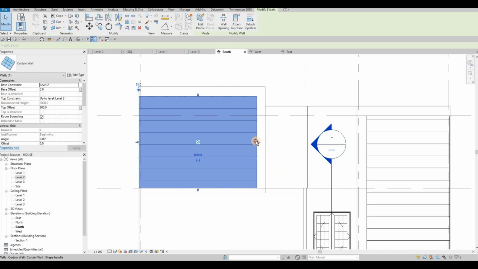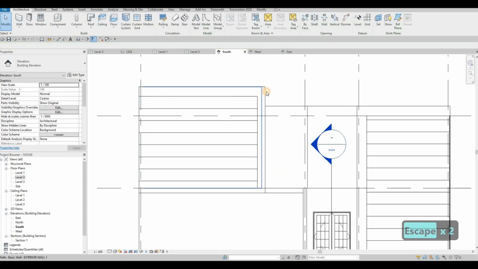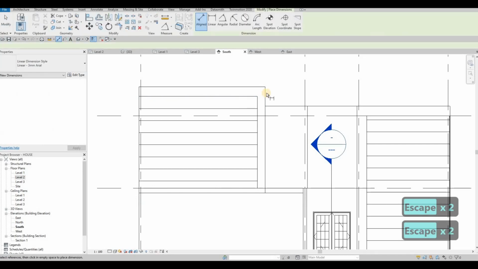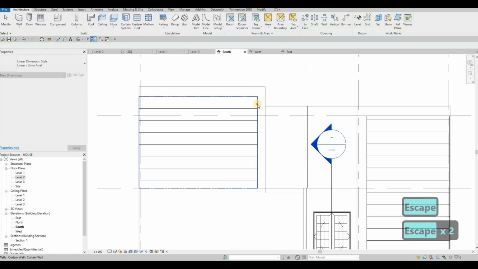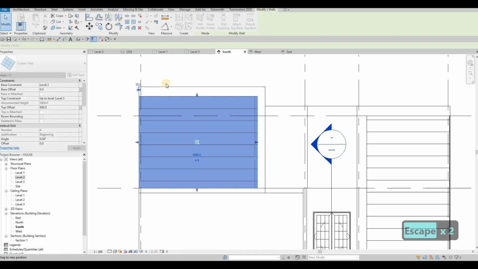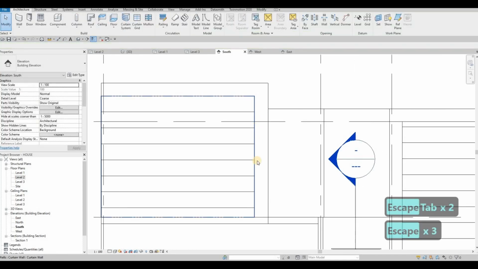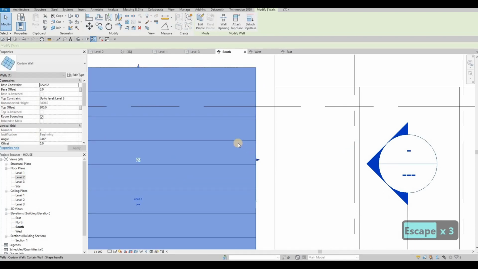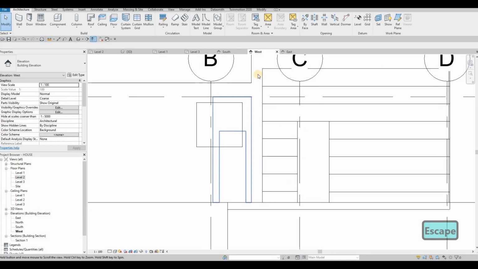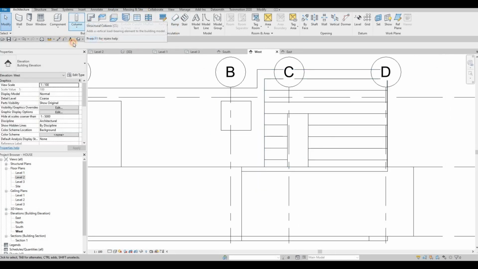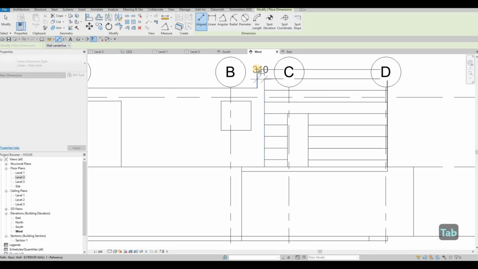maybe 300 from here. So we have the 300 there, 400 here. I'm gonna put at least 400. So 430, I'm just going to there.